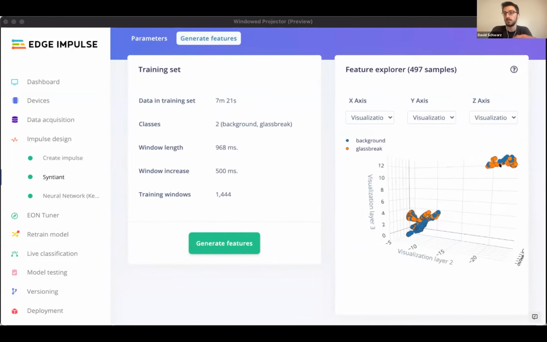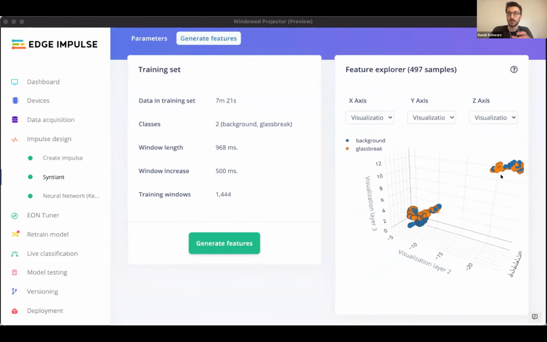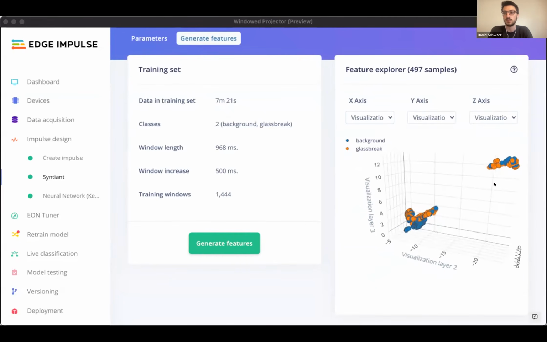And so here you can see there are some interesting groupings appearing that aren't necessarily related to the labels that we're trying to detect. This is one of those situations where, if you were designing a traditional manually tuned algorithm, it would be very easy to separate whatever groupings these are, but it would be much more difficult to separate on the noise or specific glass break samples that we're looking for that might be clustered closely together. But neural networks are very effective at learning to parse these sorts of similar and related samples. So, moving on to that neural network view.